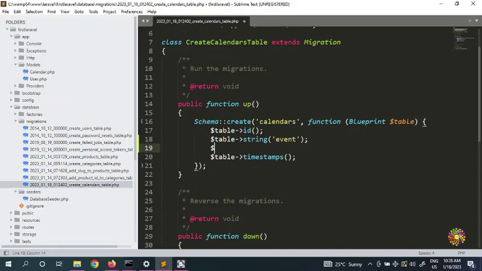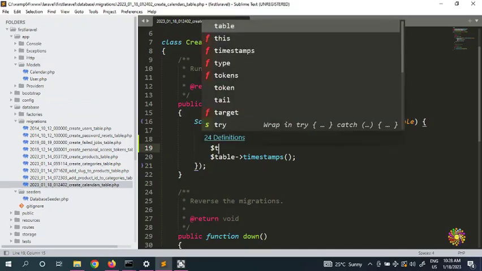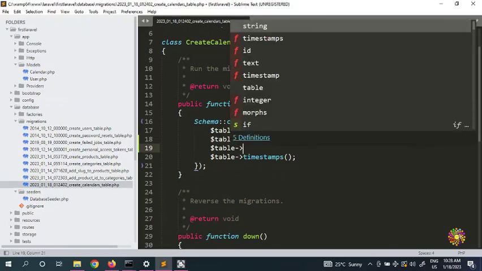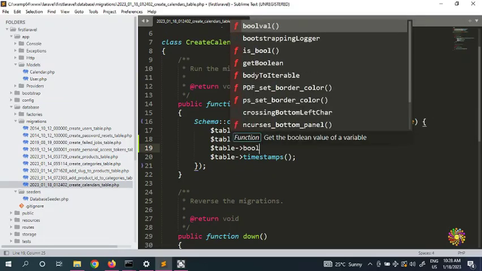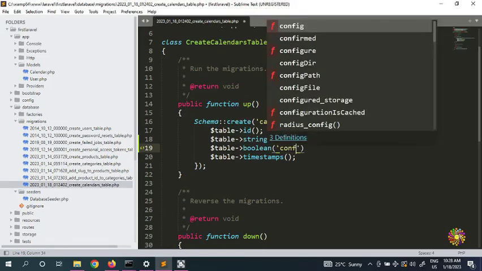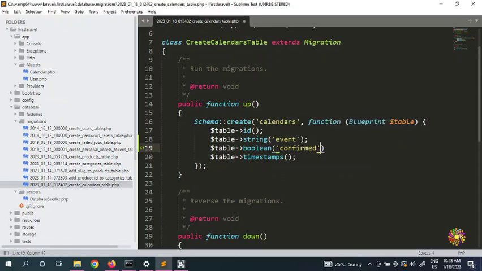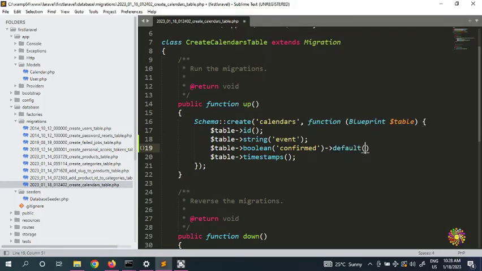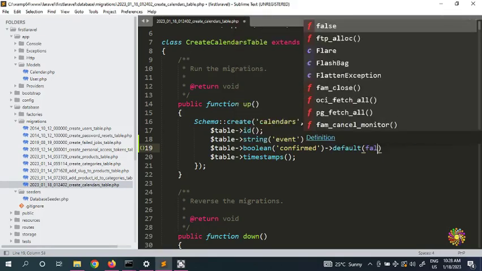We can put a table, for example a boolean: is the event confirmed? And we can put a default, and for the default we can put false.